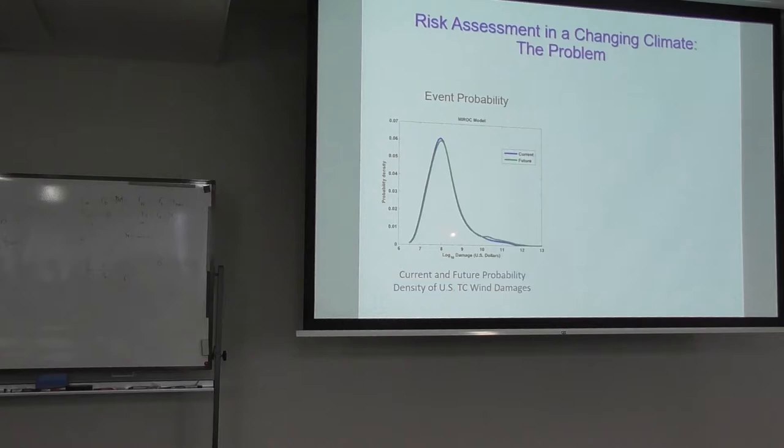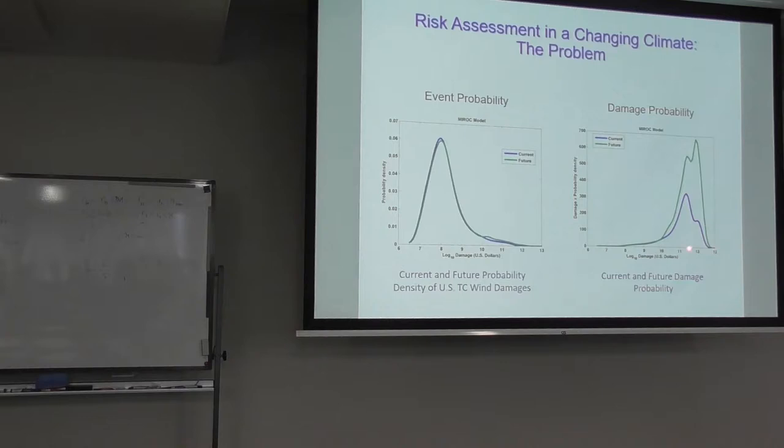Now I'm going to show you a second graph, which is taking the probability density and multiplying it by the damage itself. It's the same two curves, but I'm showing you damage times probability density. If you integrate this damage times probability density over the log of the damage, you get the total damage done by all storms of all intensities. That's the area under the curve, and look what's happened. The area has more than doubled, and all of that increase has come from this low probability tail.